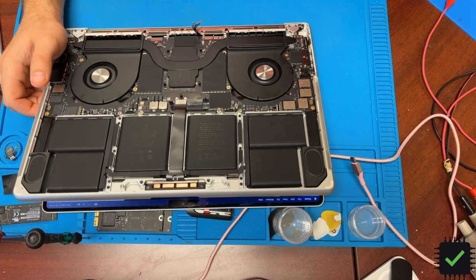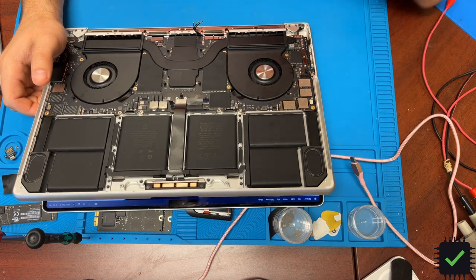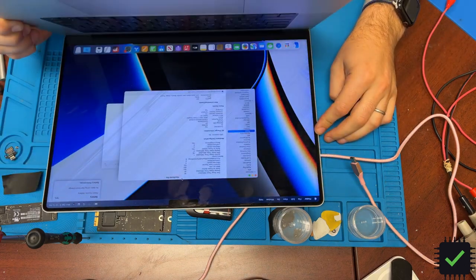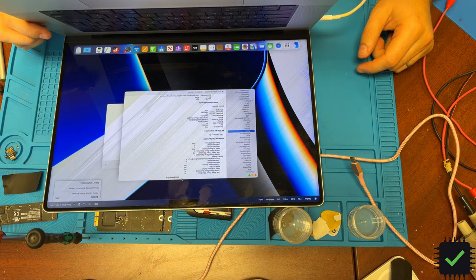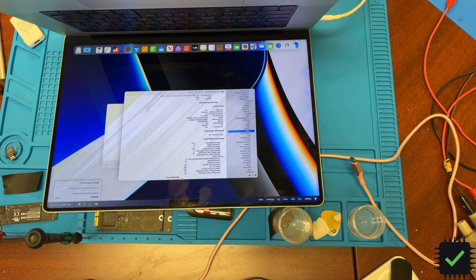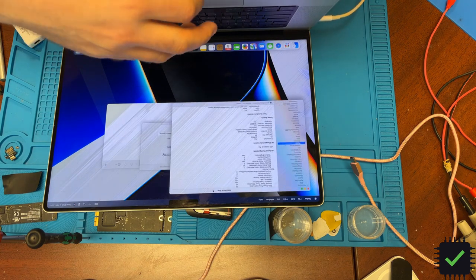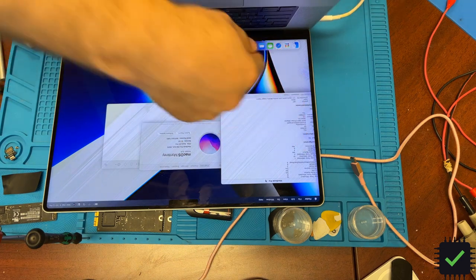I'm going to plug it in - see, it's charging. The burn is pretty bad, the hole is there, lots of traces are missing, and I'm not going to go that deep. It's pretty usable. I'm not sure if you can see on the screen, but there are streaks all over the screen from the liquid damage - especially bad on one side. A couple things to mention: CD4217 has to be taken from the same donor board on this model. The MagSafe is a completely different chip - the CD4218. And even with this kind of damage with a hole in the board, it can still boot and be used.